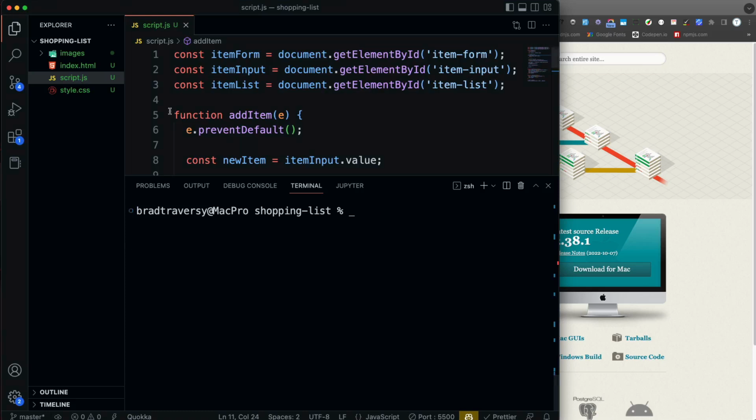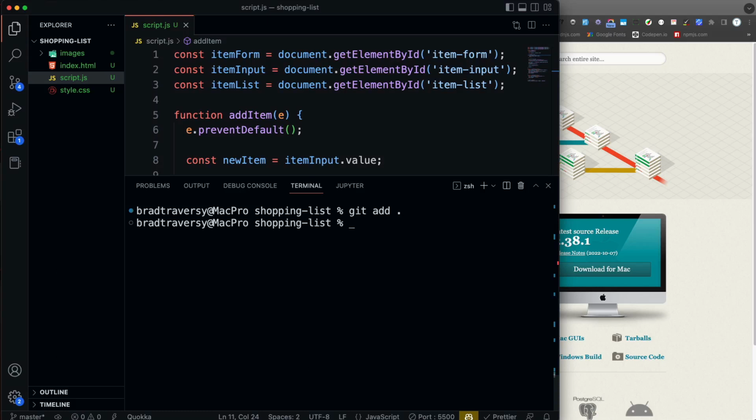Now, at this point, we have our HTML and CSS, we have our basic add item function. So that's the code that we want to commit, everything that we have so far. So I'm going to say git add and then a dot, which represents all. Now I can add specific, like if I wanted to do add style.css and then index.html, I can add specific files and folders, but I want to add everything. And when you do an add command, that doesn't commit it to the repo just yet. It puts it into what we call a staging area.